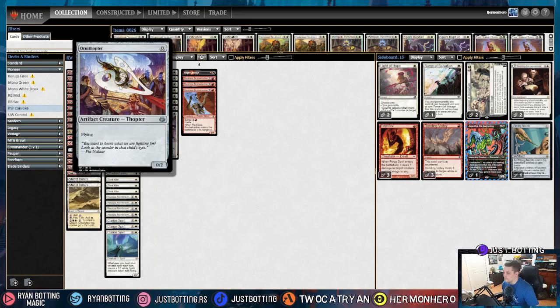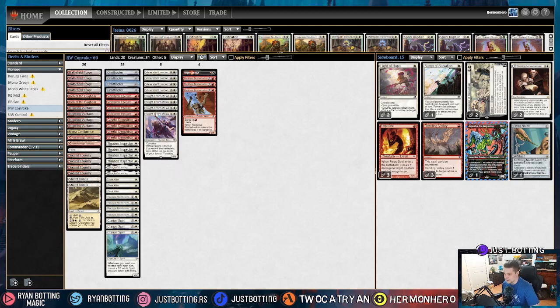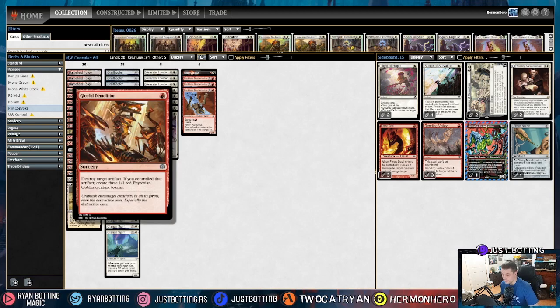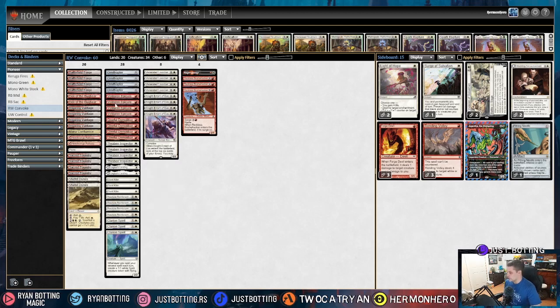First off, Ornithopter. It is a creature you can put on the battlefield which you can then convoke. Sometimes it'll get a +1/+1 counter from Venerated Loxodon. Sometimes it won't, but it's just a creature you can convoke. It's also an artifact you can Gleeful Demolition, which is a 1-mana sorcery that says destroy target artifact. If you control that artifact, create three 1/1 red Phyrexian Goblin creature tokens.